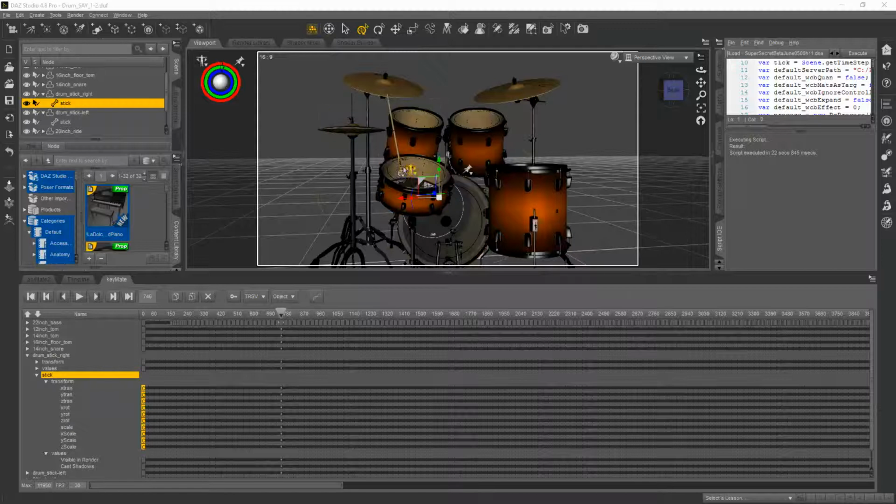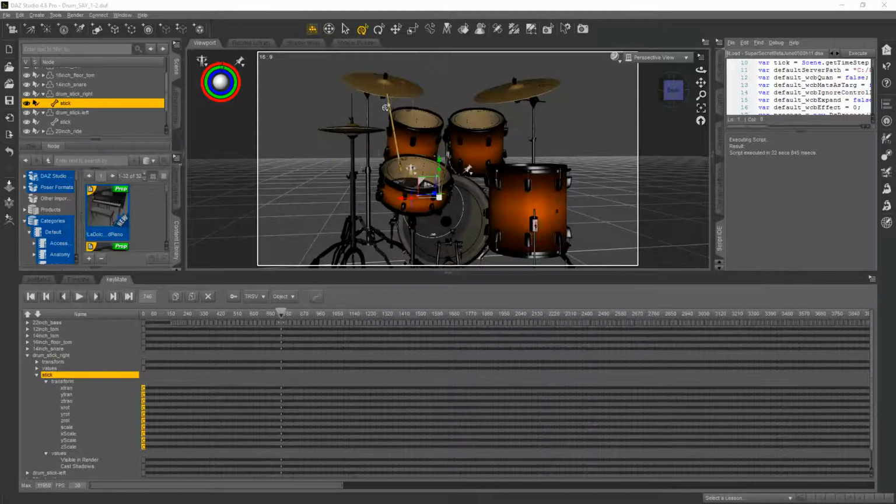So what we've done so far, just to recap, is we've left the hi-hat as it was and it's parented up. The bass drum's parented, the rest of them we've unparented. It's very important at this moment in time that you don't move the drum system, otherwise you'll leave everything in mid-space, which is not going to work very well.